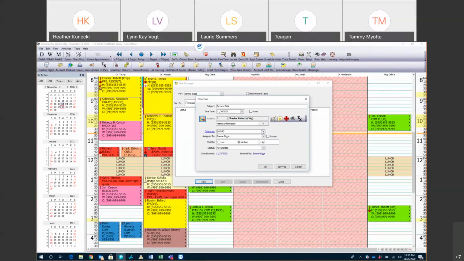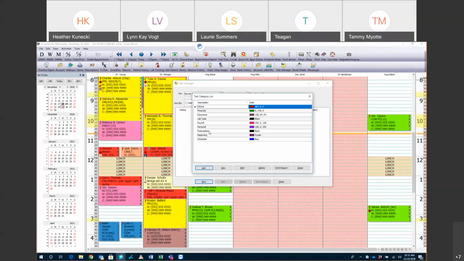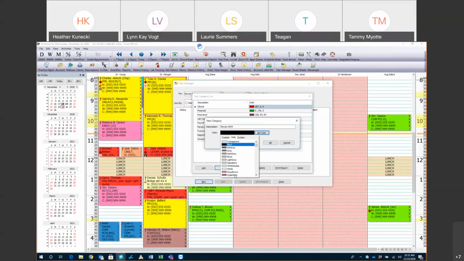You can choose the category. So these are the categories that are already in here right now. If you don't see a category that you want to use, so let's say I want to have just a review bite wings category, again, it's a blue hyperlink, so I can click on that. I can hit new, and I can say review bite wings because, let's say anytime she's on vacation, I want to use this one. So I'm going to hit OK.